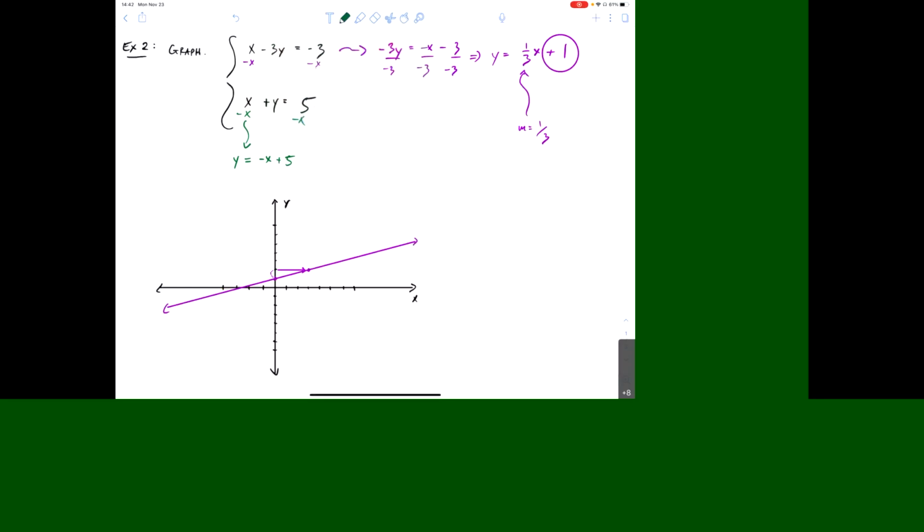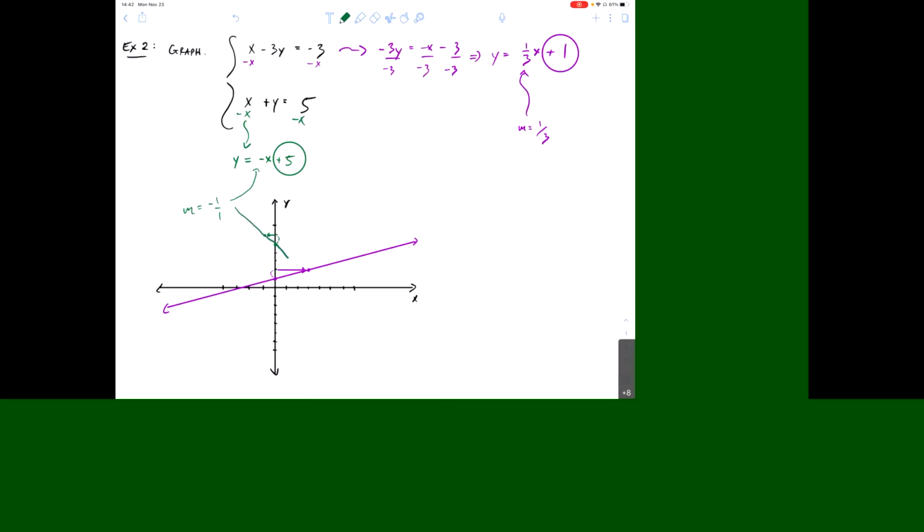In green, however, I'm going to start at positive 5 for my y-intercept. 1, 2, 3, 4, 5. So that's right there. And then here you can see the slope is different, right? Remember, negative, invisible 1, so it's negative 1/1. If you went down 1 to the right 1, that's fine. But the way I show students when they are iffy on their graphing, you go up 1 because you rise 1, and then you go to the left 1 because it is a negative. So your graph is right there.